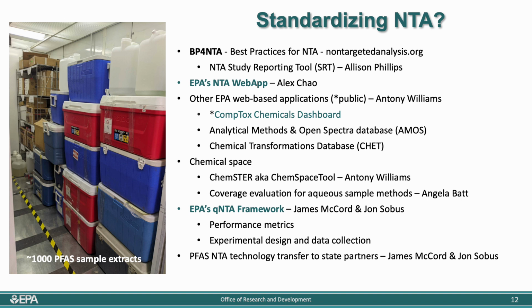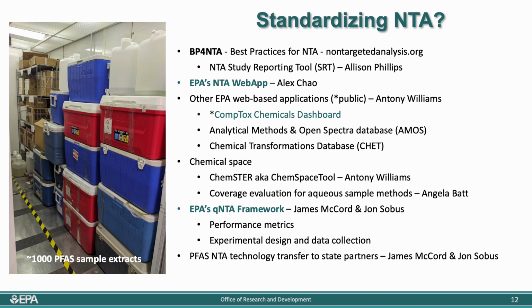EPA, especially ORD, is working on a bunch of tools right now that are helping in this realm, specifically the QNTA framework for semi-quantitative NTA and the CompTox Dashboard, which is public. Those will all tie into the EPA web app for NTA, which is not public yet, but they're taking beta testers if you're interested.